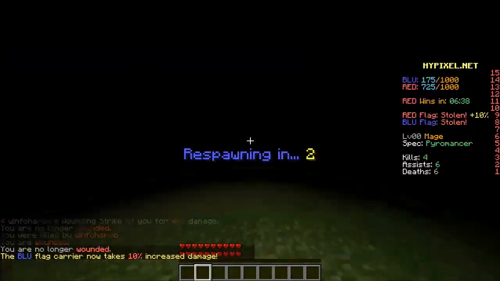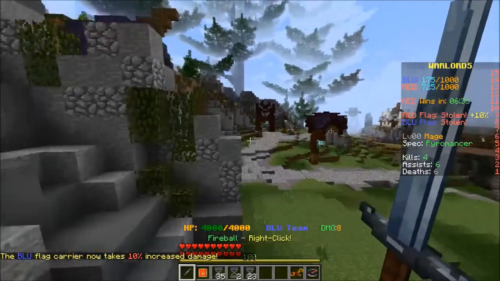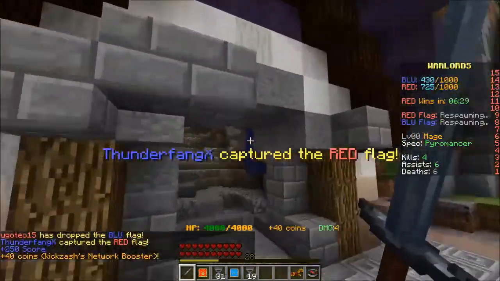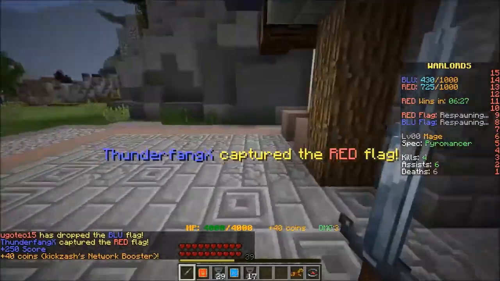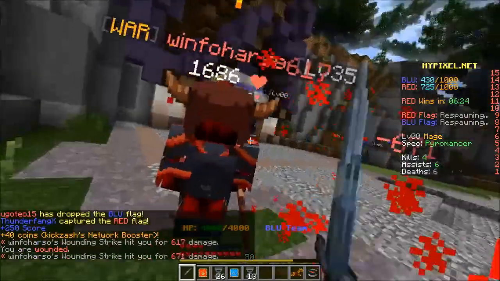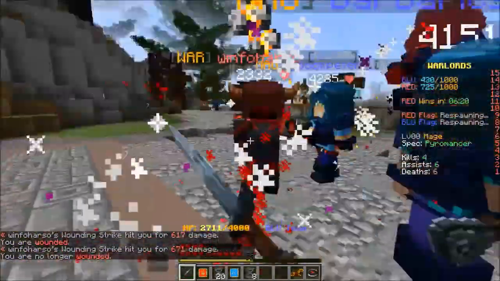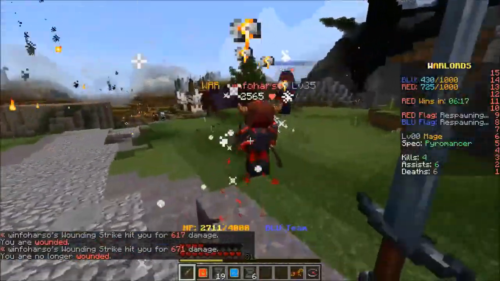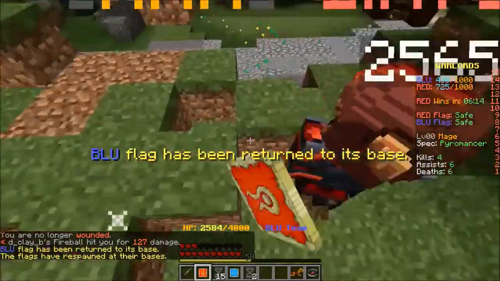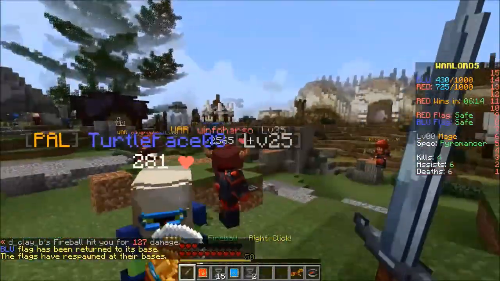We have the flag. Yes, we have the flag. We need to defend. Alright? We captured it. Yes! We're back in the game. Aw, yeah. I am a level 00 mage. I'm so proud. No, you're not getting out of here. That is not okay. You don't get to just run away? Nuh-uh. Oh, the lag. Oh, why?